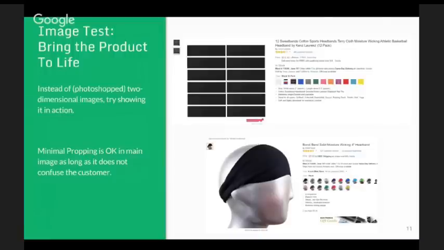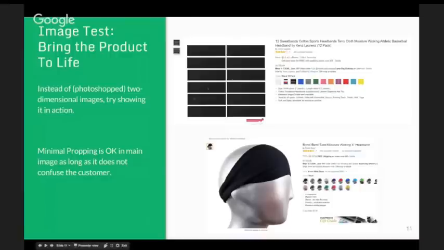All right, and I found this example right here, which I think is a great example of this. So again, this one on the top is someone's particular main image, and on there, these are headbands, but this looks pretty dull, pretty lame. I'm not quite sure what these are. They don't look nice. They just look kind of like black squares, right? Compared to this right here, and in my opinion, I think this would be minimal propping that does not confuse the customer. I don't think the customer thinks that they're going to get this mannequin with the headband. So this appears to be totally within Amazon's terms of service.